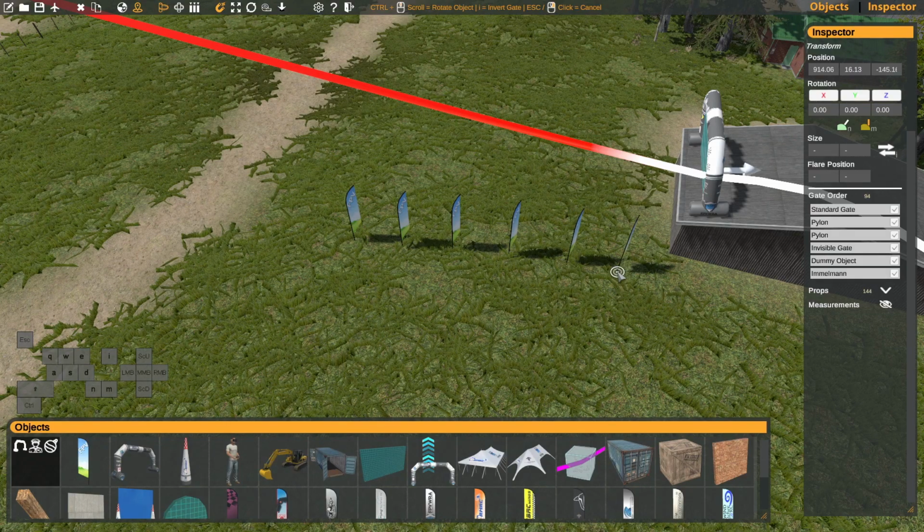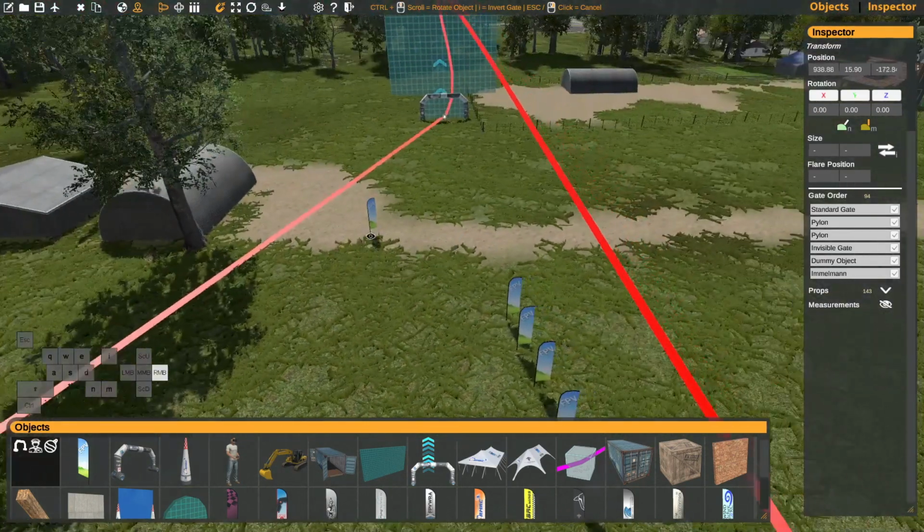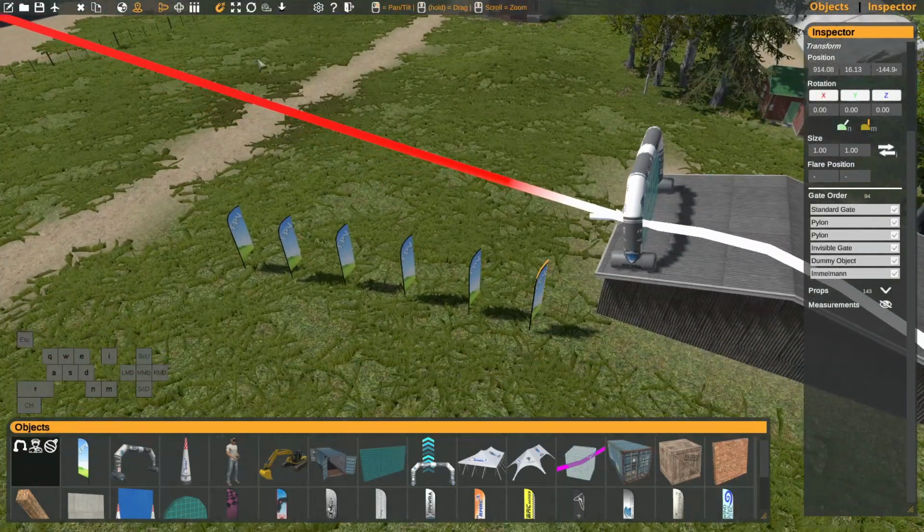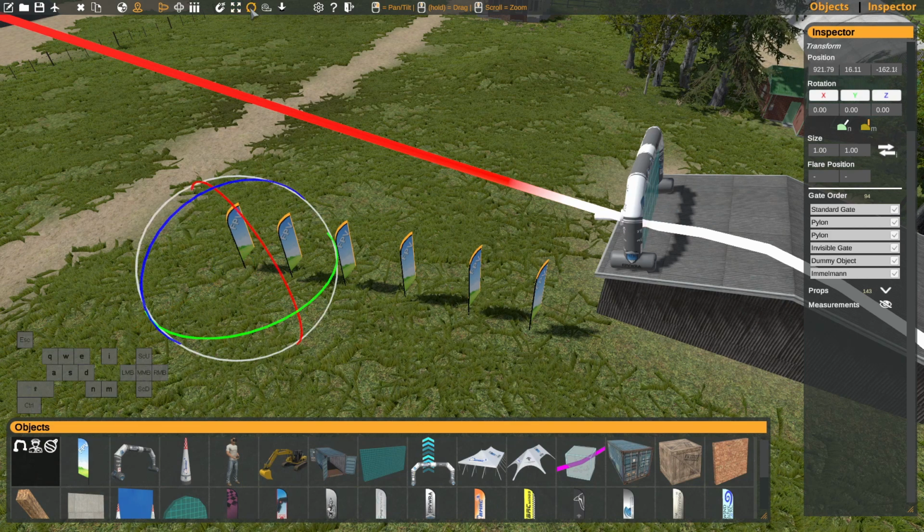I reckon 6 flags will be a nice starting run for us. Now, if I go grab the move tool, you'll see I can control select, and we select multiple objects. If I go to rotate them, we have 3 options in the rotate tool. So we have pivot on selected, pivot on center, and individual.